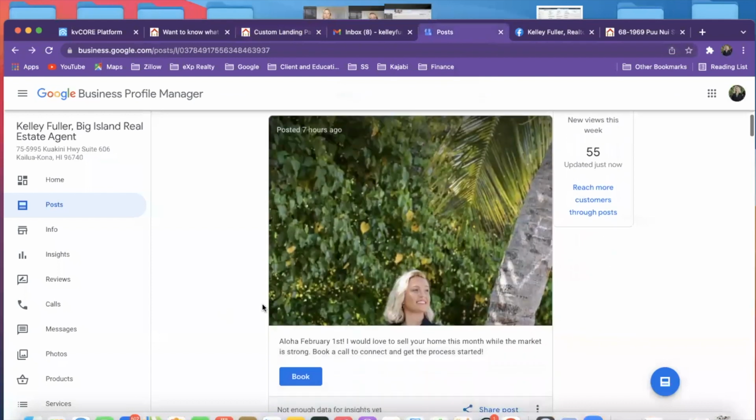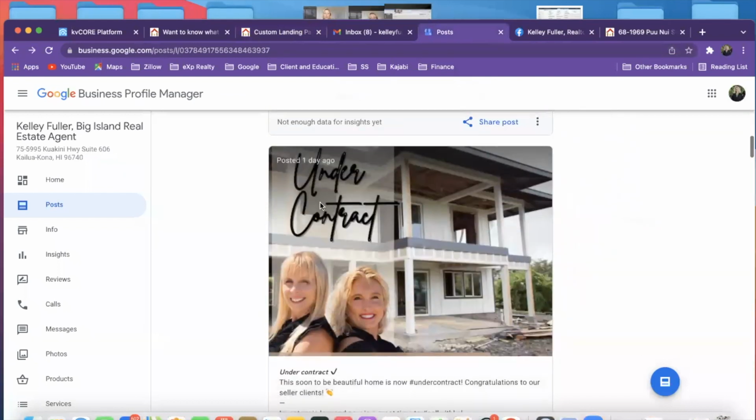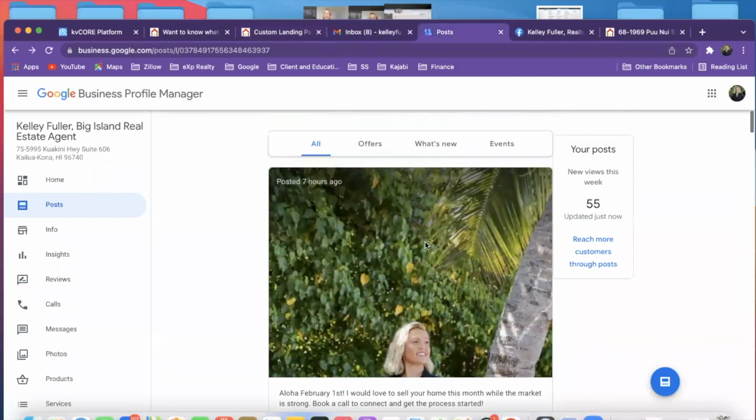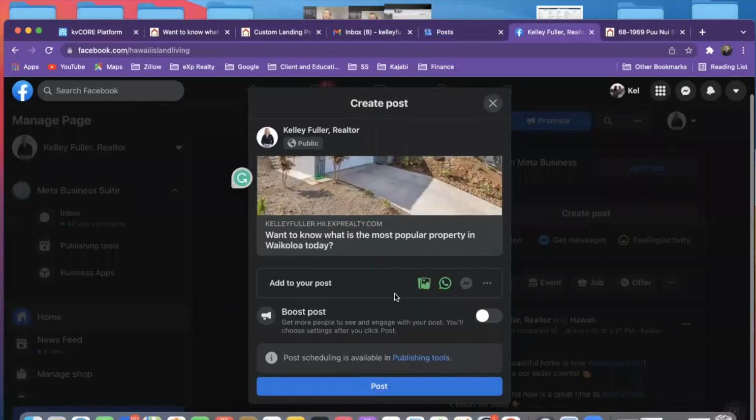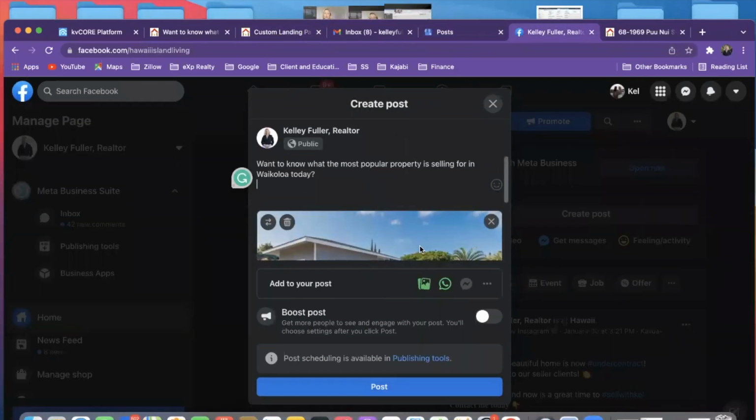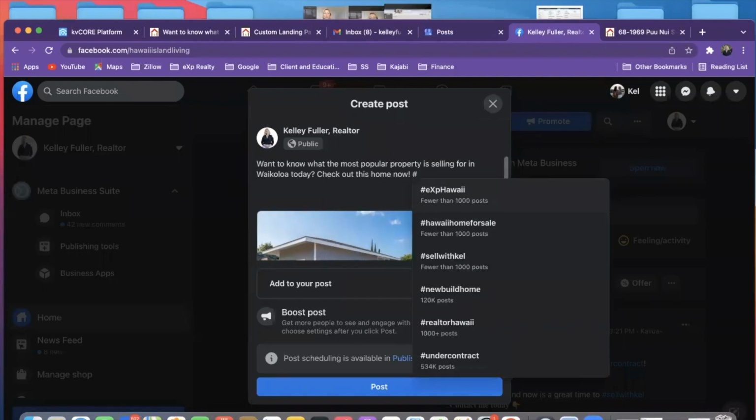So Nancy, to answer your question where you can post it, you can post it on your Google My Business, on Facebook. Here we got a nice one, and then you can boost it on Facebook. So if I wanted to know what the most popular property is selling for in Waikoloa today, check out this home now, right? Do hashtags.